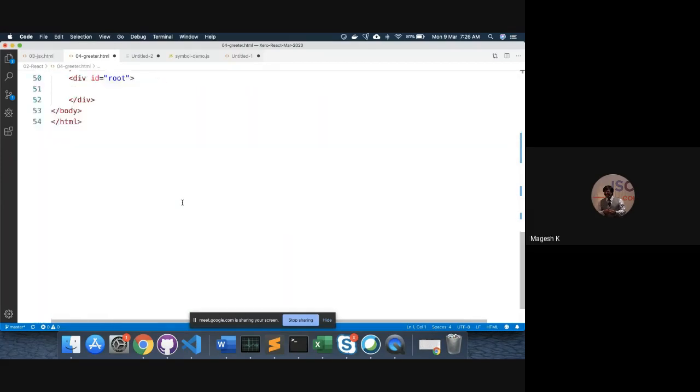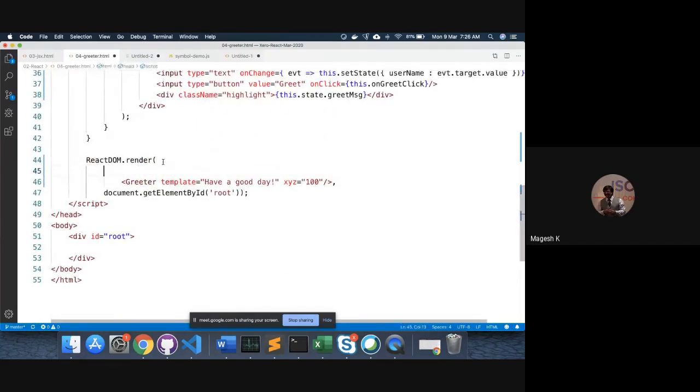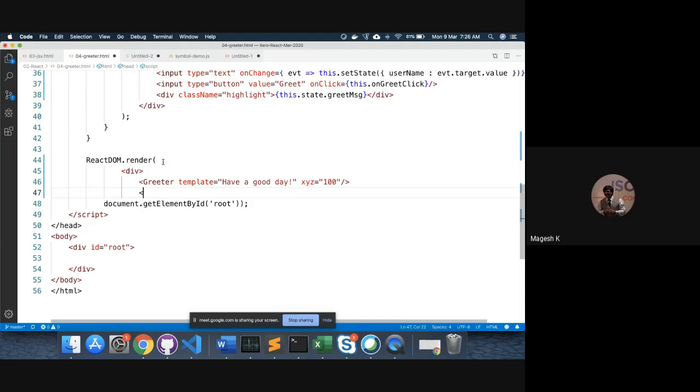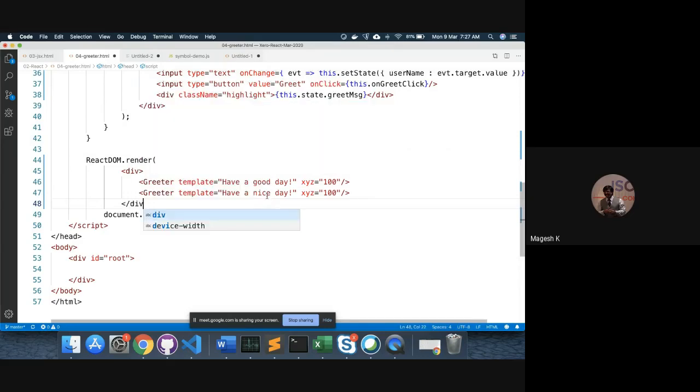For example, I want to display two instances of the greeter. So I can display a div, this is one greeter, and an HR, or you can just copy this and paste it, and this can have a nice day, and you can close this. This xyz equal to 100 was meant for a simple example.